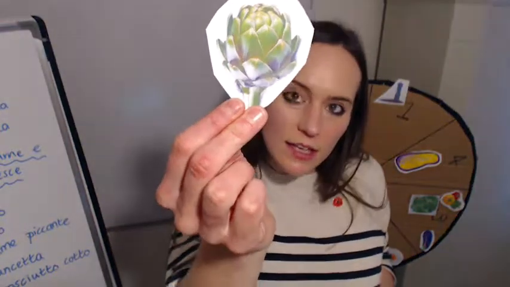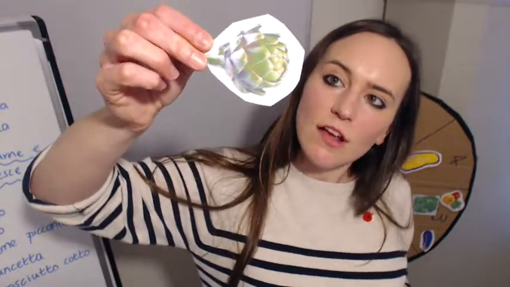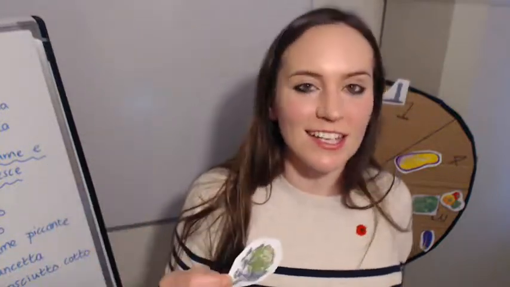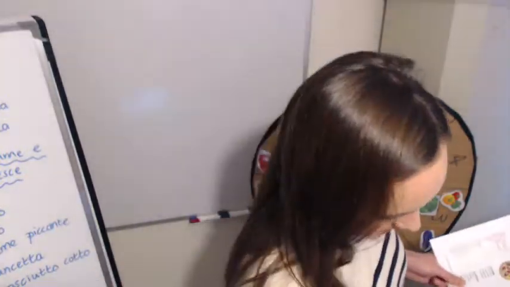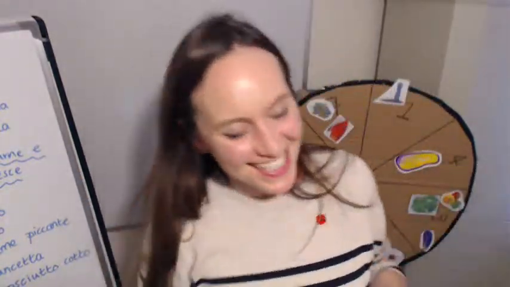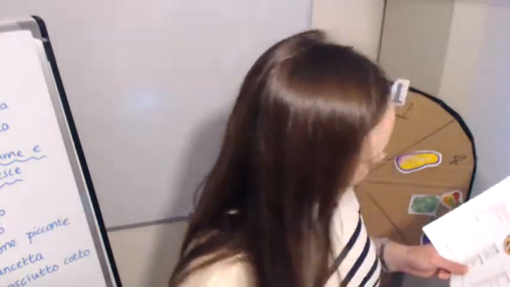Carciofo, carciofo dov'è? Allora, questo è il carciofo. What's that thing called? Is it an artichoke? See, I get it mixed up with the other thing, but we'll check afterwards because I do that. I get broccoli and I get the white one mixed up. It's a silly little thing. Carciofo. Artichoke, yeah. Okay.